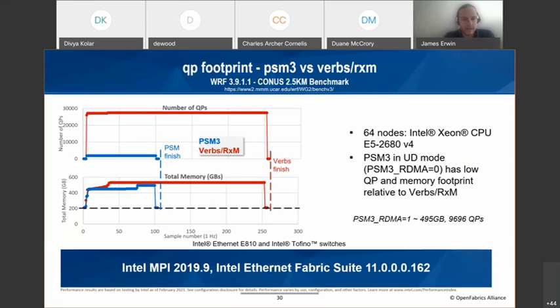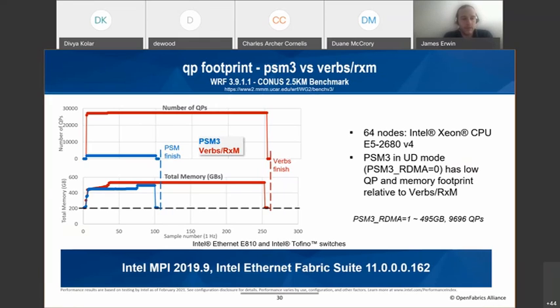As Todd discussed in the architecture meeting of PSM, especially with UD mode, RDMA mode 0, we have very low Q-pair and memory footprint because of that linear Q-pair scaling dependency of UD. On the x-axis is the sample number, so this is basically a 1 hertz sampling.